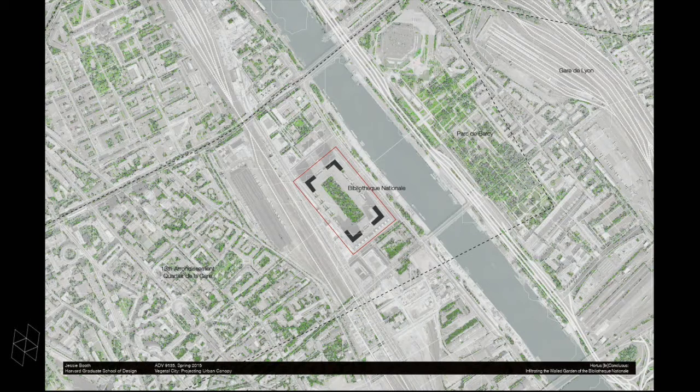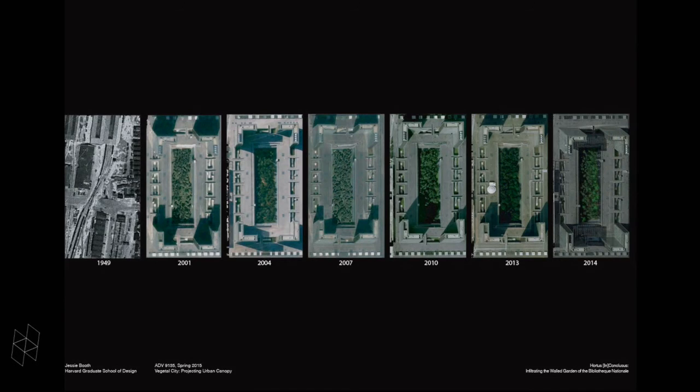However, if you look at this map, you can imagine that there is, in fact, a connective canopy in Paris, and that counts for a lot. What we've learned is that the pine, which is not shade tolerant, and which was planted at a fairly tall size, are dying off quite quickly, being replaced by deciduous material. How is that happening? That's happening spontaneously from birds and wind. And that kind of transformation over time, that kind of spontaneous vegetation that is in some way going to replace that forest, changes the conception of the building.